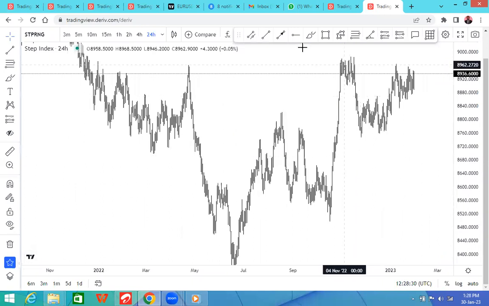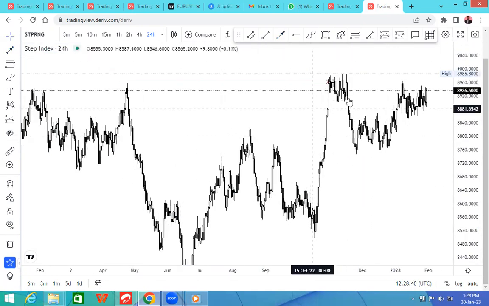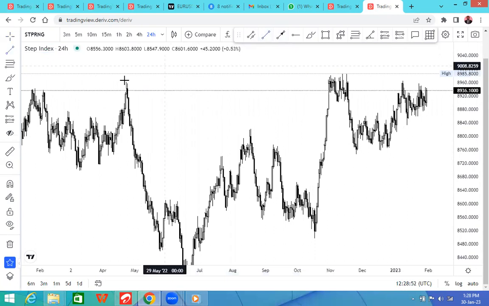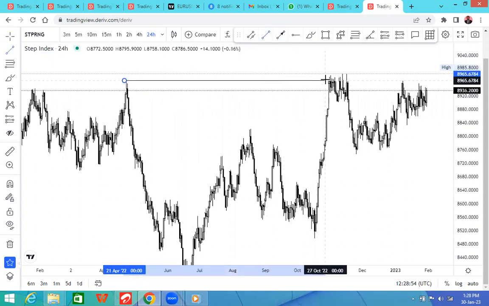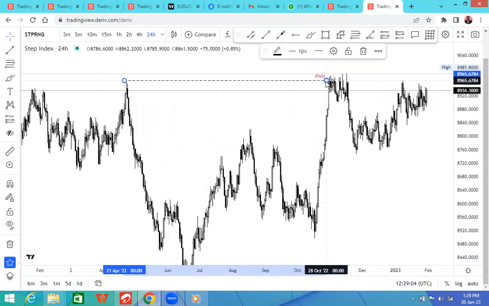You agree that price is bullish because the body of this candle closed above. But also remember that we distribute above the highs. Very important. Don't forget that. Once there is an external liquidity swept, we distribute above the highs. So let me put it like this. Normal annotation. This is previous week high. Are you getting it now? This is my previous week high.